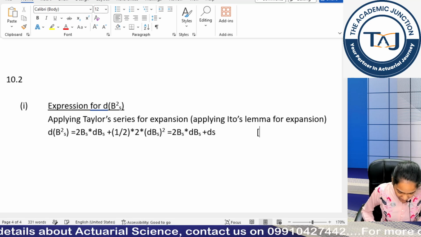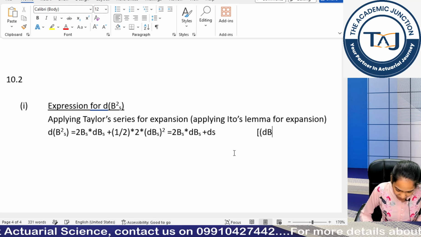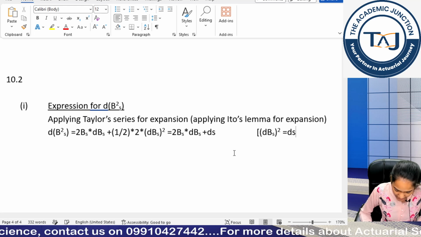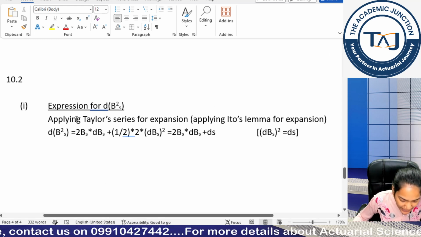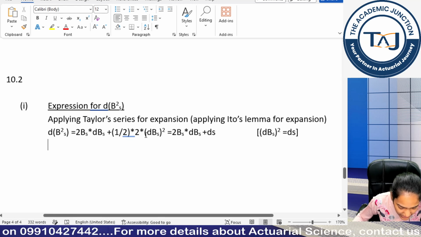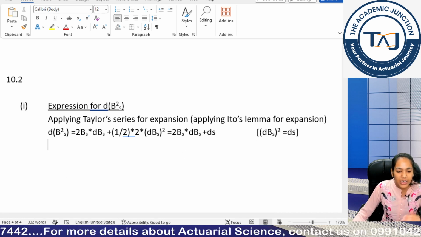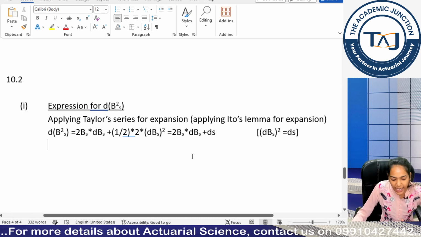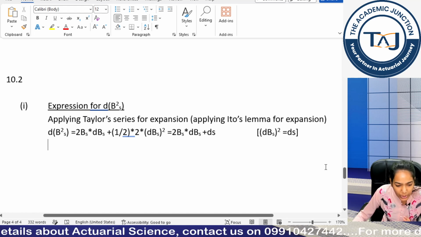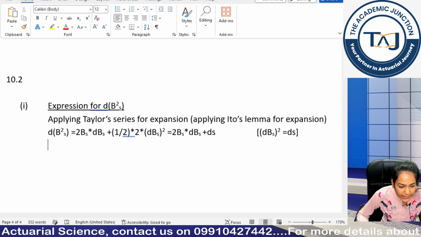So basically I will use dB control shift minus control shift plus square is equal to dS. What I have shown here means that this is how I get this equation, because I have replaced this with this. So I don't need to write a whole statement for this. I can generally say that this is equal to this. That's why I am able to write this equation. Okay, clear guys? Is this clear?